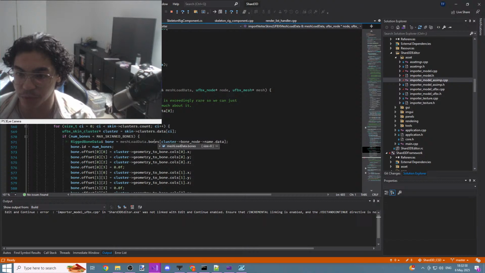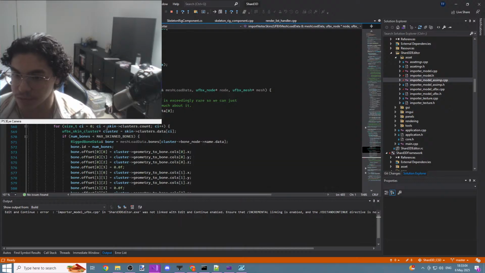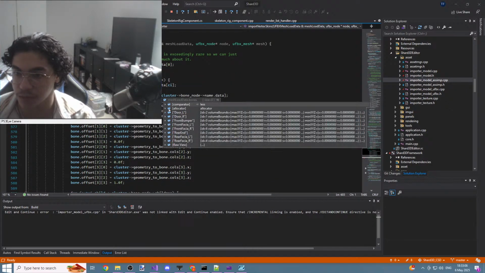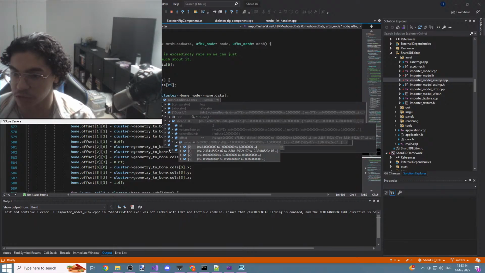Okay, all these bones. Yeah. That's correct. These bone names are also correct. Offset matrix, yeah, as an offset matrix.